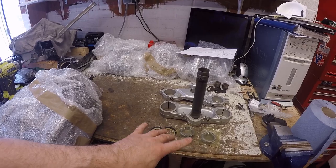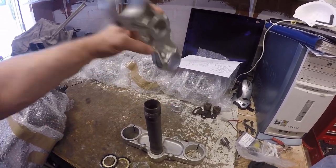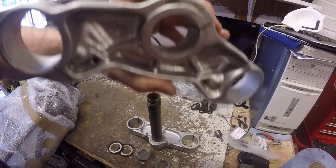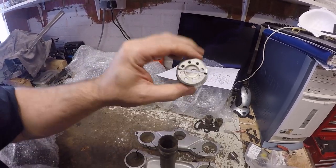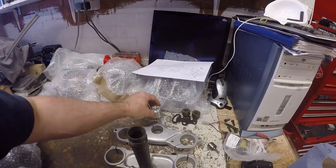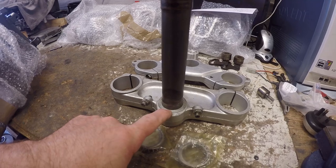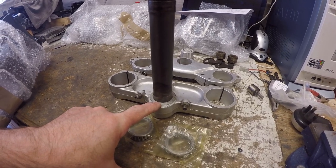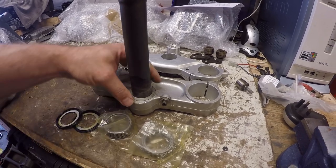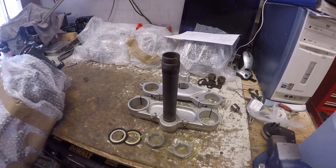Okay, next job I want to do is get the yokes in. I've got a replacement yoke with the steering lock not broken, which I managed to pick up. I still need to get a new top nut where somebody's forced that with a screwdriver for some reason. As you'll see, the bearing on the bottom was taken off. Sorry, I completely forgot to film that when I did that. The spacer washer's still there, but the bottom race is gone.